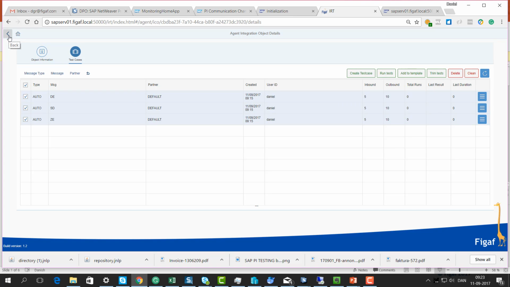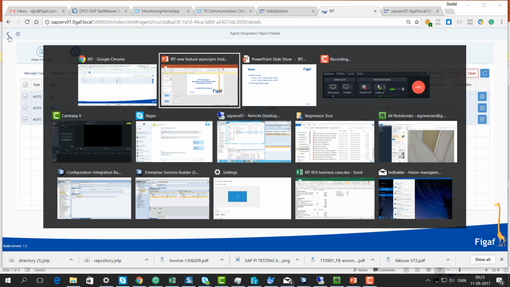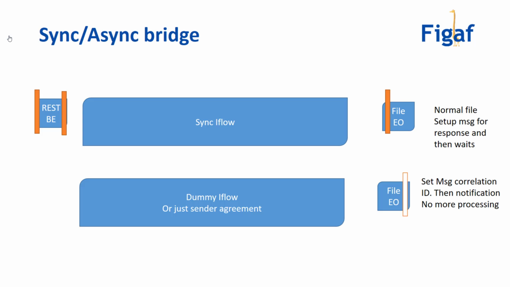So next up is this async-sync bridge, and I created a video about these different patterns. You can find it at picourse.com/patterns. The way this bridge works is you have your REST adapter, in this case a best effort adapter.